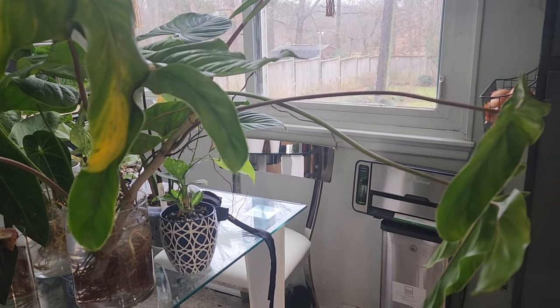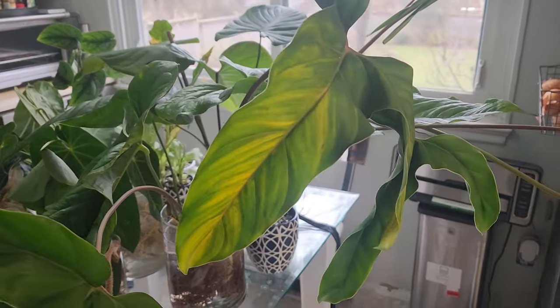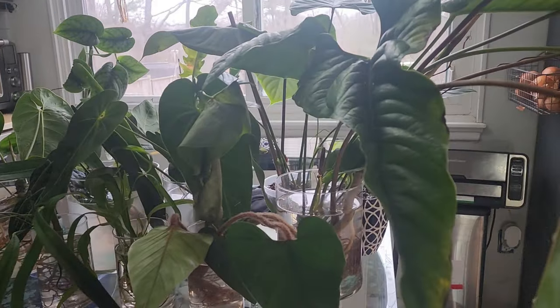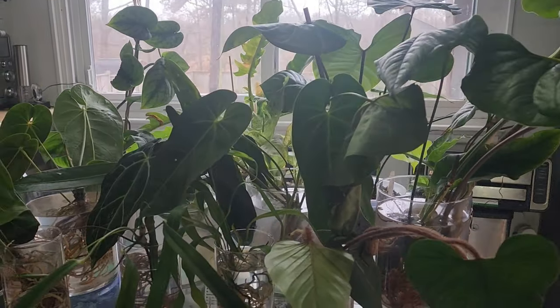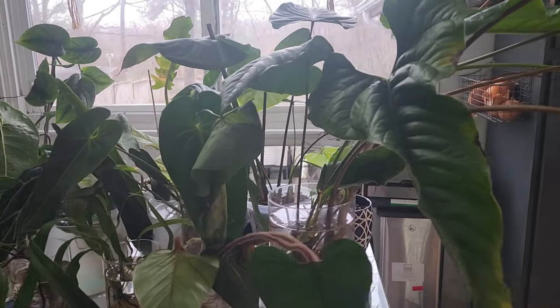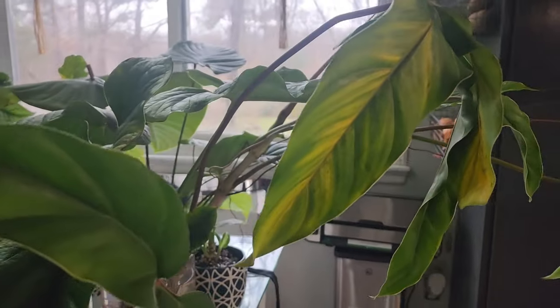All right, guys. So we are on day two. We have had them sitting in vessels of water overnight, so it's about 12 to 16 hours since we put them in the containers of water. They've been acclimating there, and in a few hours, we're going to go ahead and start potting them up.